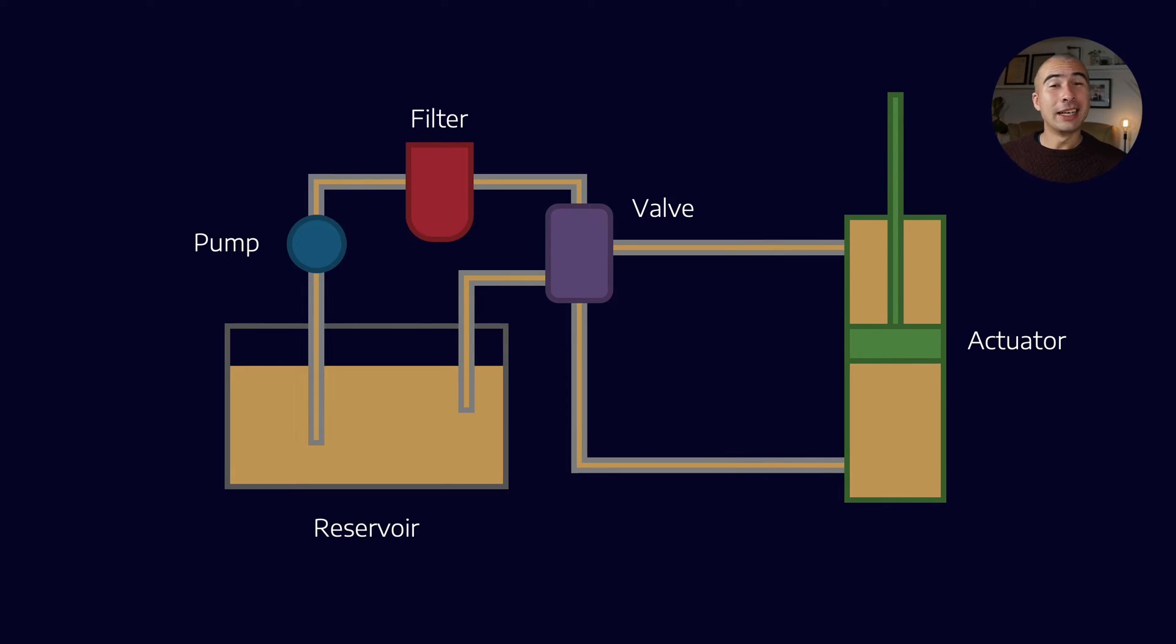Now where does this happen? Typically it happens in hydraulic packs. It happens around the pump, because if you think about the compression stroke on a diesel engine, what's happening is the air-fuel ratio is going from low pressure to high pressure very quickly. And where does that happen in a hydraulic pack? It happens at the pump. So the suction side is at low pressure and the discharge side is at high pressure. And that's really the purpose of a hydraulic system - to transfer that high pressure to an actuator and turn it into mechanical work.